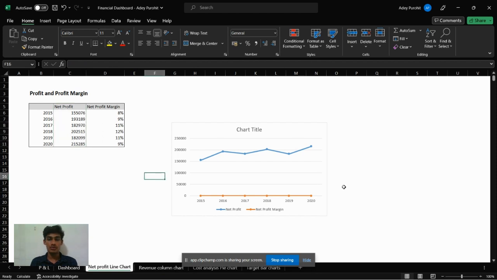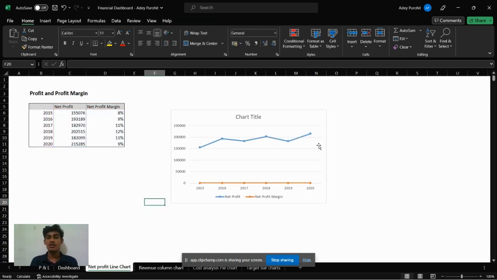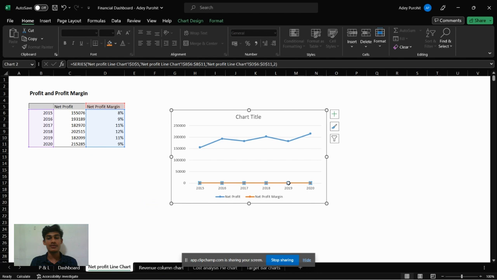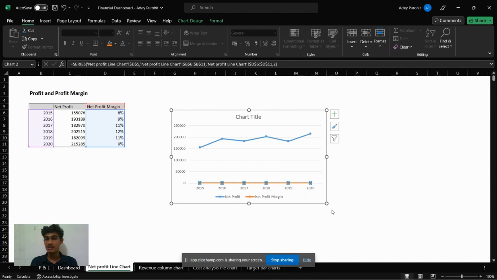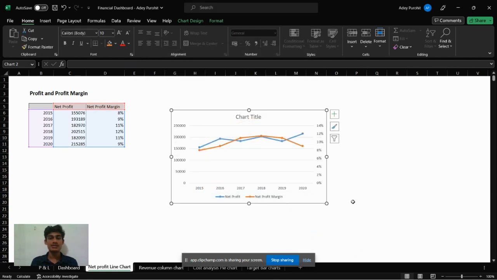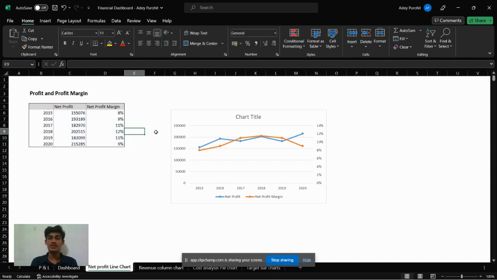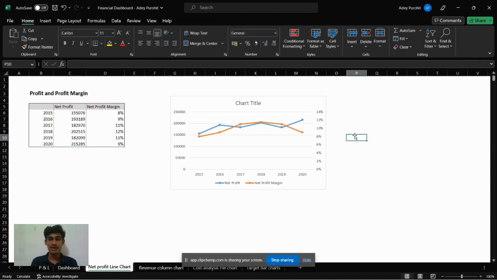So what we need is another column or another region of marking on the right hand side for this line so that we can visualize it easily. So right click on this, change the series chart type, click on net profit margin and select OK. That's how we create a line chart with different types of input fields which do not exactly correlate. So this was the first subtask.